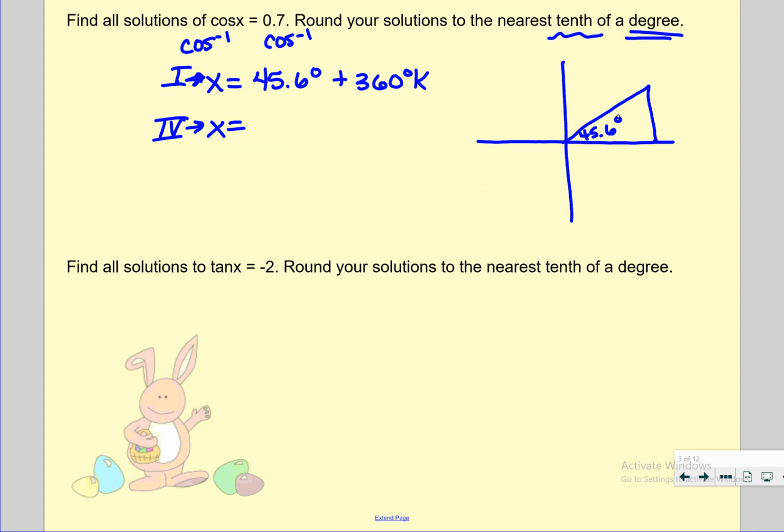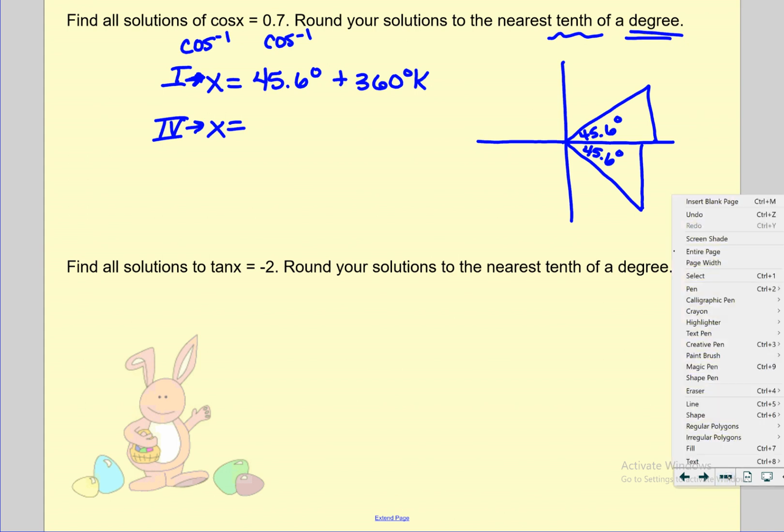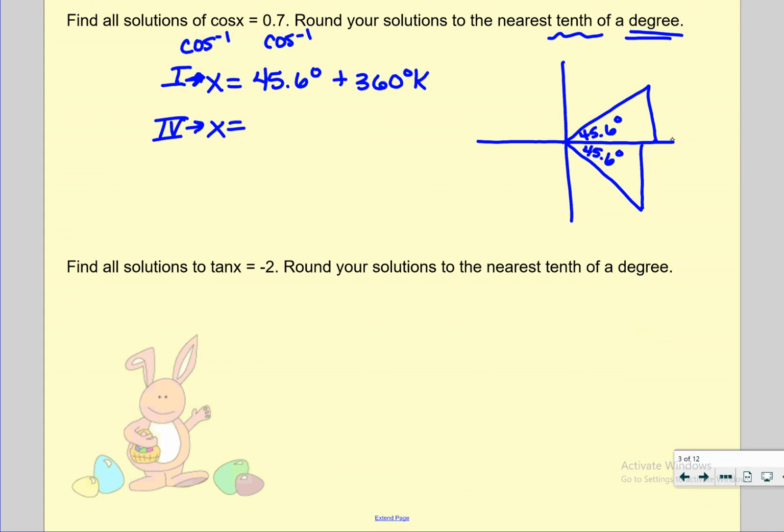Okay, you can draw those nice little right triangles that we're used to. We know the other angle I'm looking for is in quadrant 4. And it will have the same reference angle because it has the same cosine. So that is also 45.6, okay? But it's 45.6 in the negative direction. You need to find the standard angle. So from the positive x-axis, rotated counterclockwise to get to that hypotenuse. So in this picture, and it's going to be different for each quadrant, it's a full rotation except for 45.6.